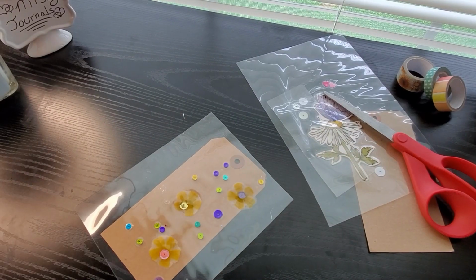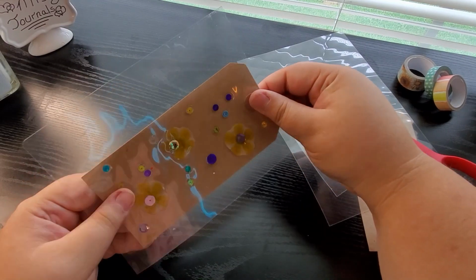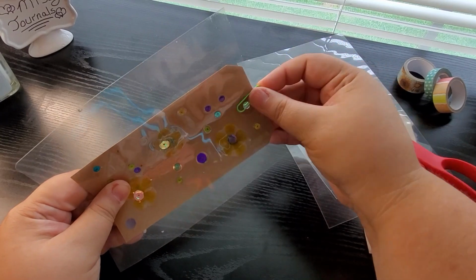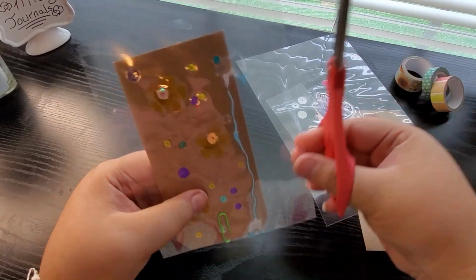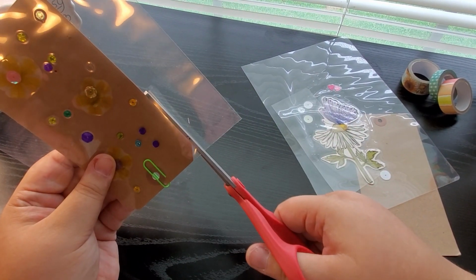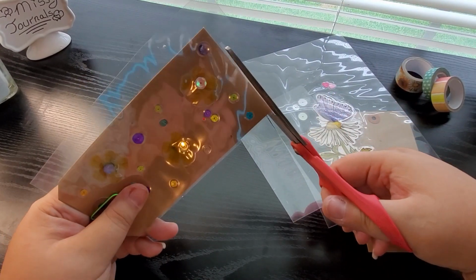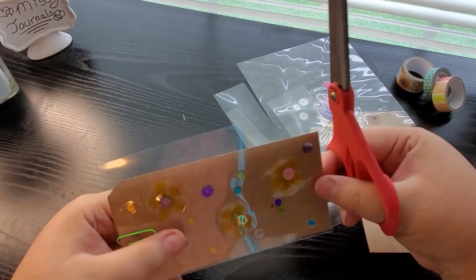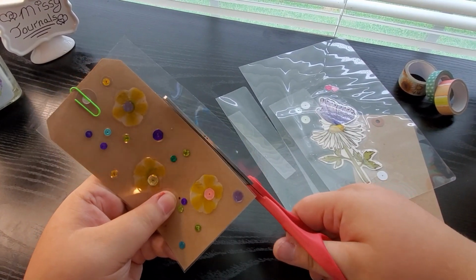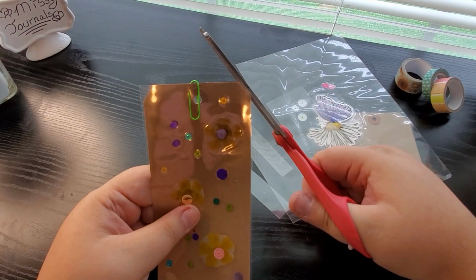I give it a really quick rough cut, and then I'm going to take a paper clip and clip it so that when I'm cutting, my lines are straight. So that's just a little tip and trick, just so that I have an actual bookmark. It's not all over the place. And those little tags, they're perfect for that. And it gives me straight lines, because I don't know about you, I'm an avid crafter and I still cannot cut straight lines. I need some kind of guide. So these happen to be my guide. So I'm just going to take a moment to get these cut out using my tags as a reference, and we're going to move on from there.